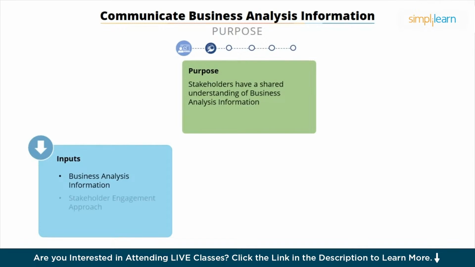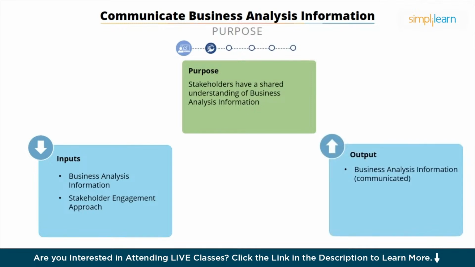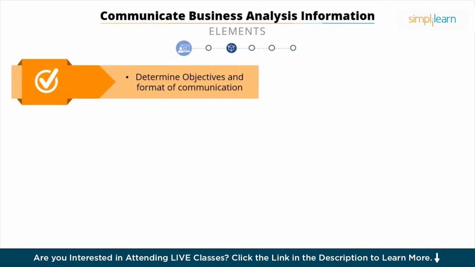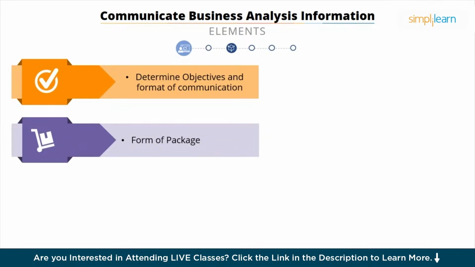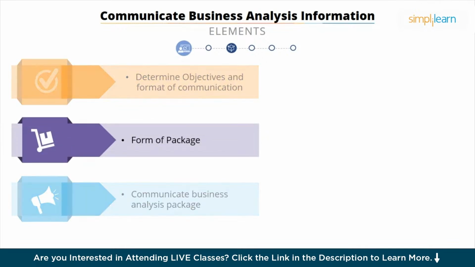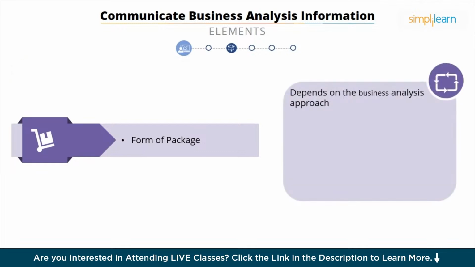Business analysis information and stakeholder engagement approach are used as an input to this task. Output of this task is communicated business analysis information. The business analyst needs to determine the objective and format of communication, forms of package to be used, and communicate business analysis package. Form of package also depends upon the business analysis approach, whether predictive or adaptive.